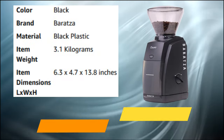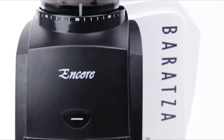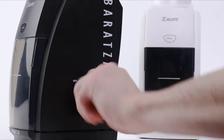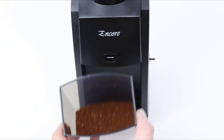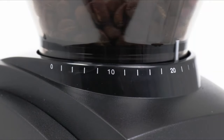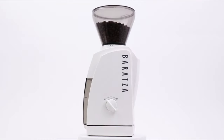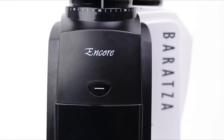Number 4: Encore Conical Burr Coffee Grinder. The Baratza Encore — the go-to home coffee grinder for both new coffee fans and long-time aficionados alike. A simple on-off switch runs the grinder continuously; use the pulse button to top off your grind. No fuss, just fresh coffee. The Encore has 40 separate grind settings for precise control of grind size — just turn the hopper to select the perfect grind for your brew. Baratza grinders are built with quality parts and are fully user serviceable. Enjoy world-class warranty and technical support from the Baratza team. Baratza — we grind, you brew.